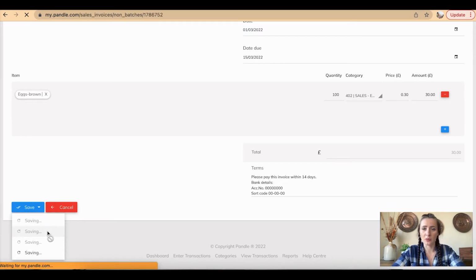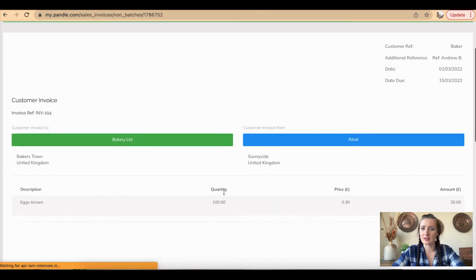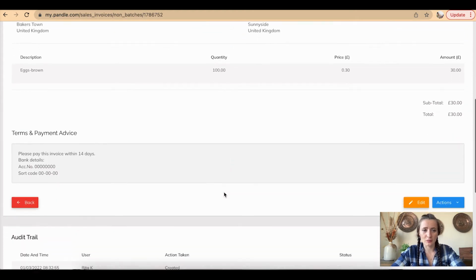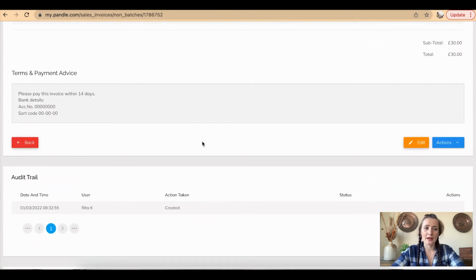I want to see how the invoice looks. So this is a template of an invoice that I defaulted from the system, and this is how the invoice will look. Now when you scroll to the bottom, you have an option to go back and amend, edit, or click on edit here, and then there is a blue button at the right hand side where you can do a couple more actions.